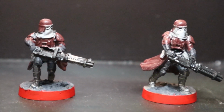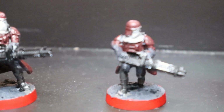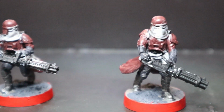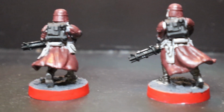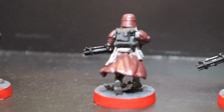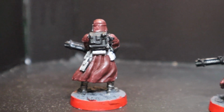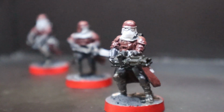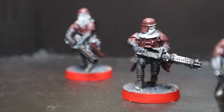Grand scheme, I know there are things that I can touch up and I can go back over, but this scratches the itch that I've had concerning this army of having clone troopers that resemble those minigun troopers from the original Battlefront 2 on the PlayStation 2. I just think that they're so cool looking, and I think that this really pays a strong homage, and I'm very, very happy that I got this put together.